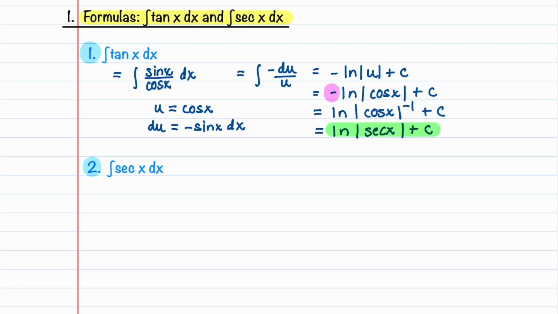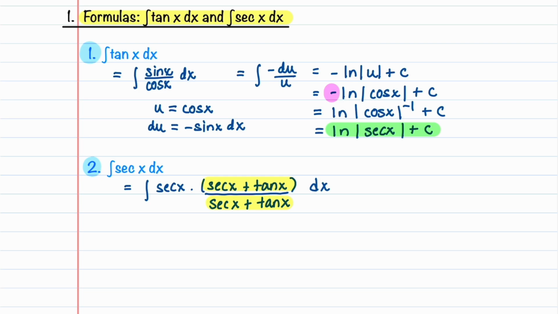Let's now look at our second example. We are going to integrate secant x dx. The key to integrating secant x is to take secant x and multiply both the numerator and the denominator by secant x plus tangent x. And you really have to see this problem once to know that that's what you have to do, because this does not feel natural at all. I'm going to actually highlight this so that you can remember this part, because that's the hardest part.